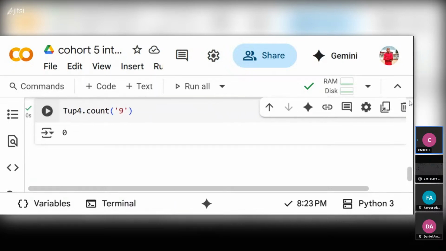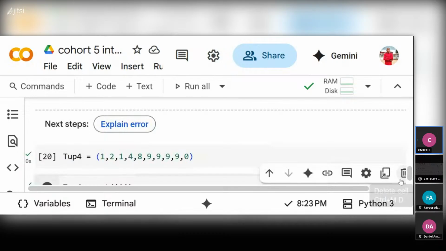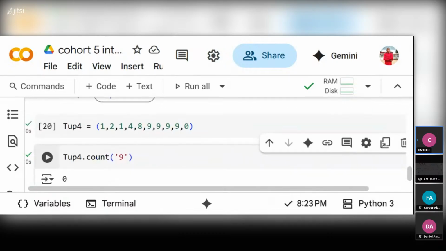Okay, sorry, it's because I wrote it in a string. Now let me remove the string. Let's count. Now look at it. When we perform the count, it counted 9 as 4. So you can perform counts and you can look for membership.